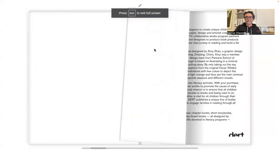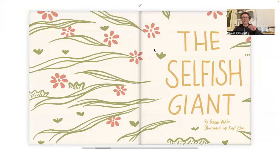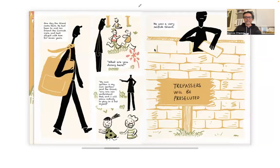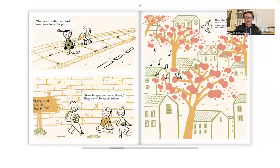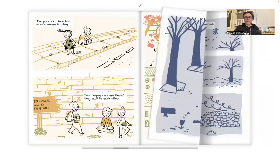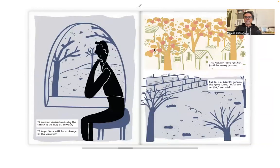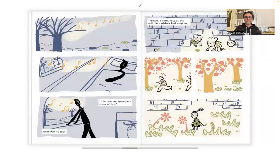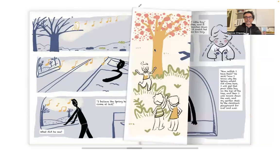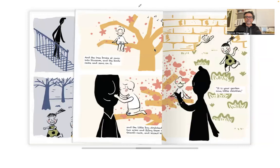It's a story by Oscar Wilde about a giant who lives by himself in a walled city, and how kids sneak in, and he's annoyed by them at first and wants them to go away, and eventually he does kick them out. But because of that, because the love is gone, winter comes, and he gets down and misses the kids, and eventually he dies, and a kid comes to visit him.